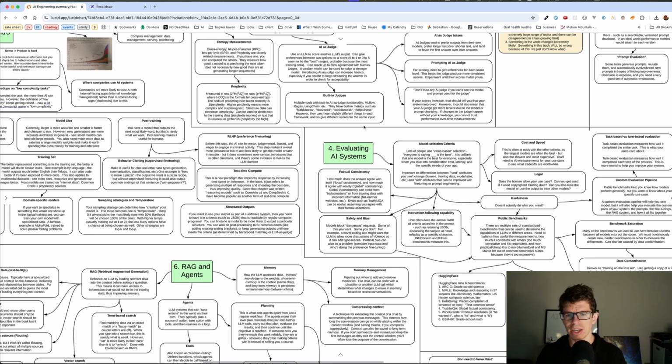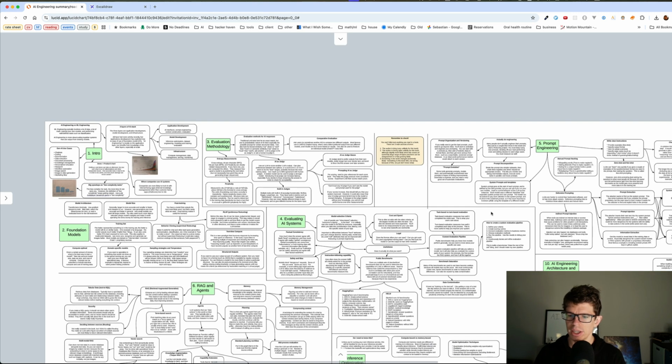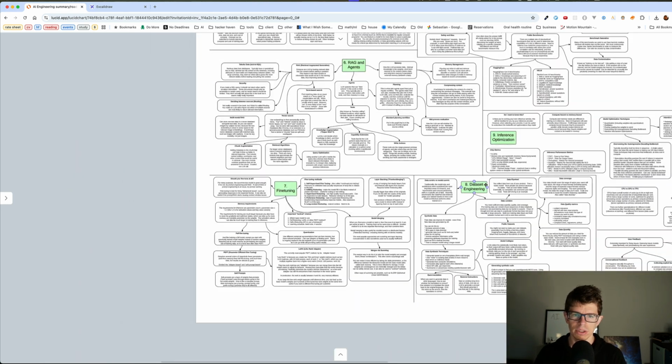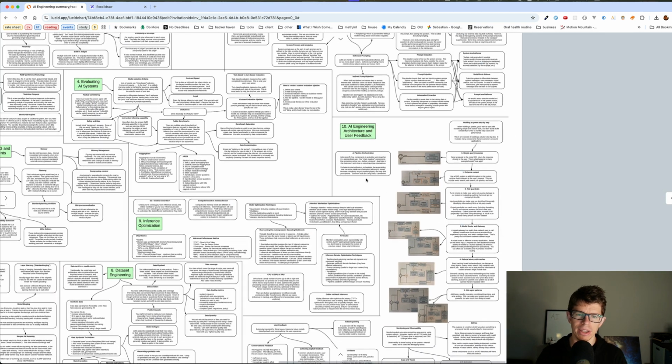And these are actually different types of evaluation, as you'll see. And prompt engineering and RAG and agents. Yes, they fit all of that into one chapter, which was surprising. But this is a very high information density book. And then fine-tuning, dataset engineering, inference optimization, and finally, the entire architecture of how to put together a system and how to use user feedback.